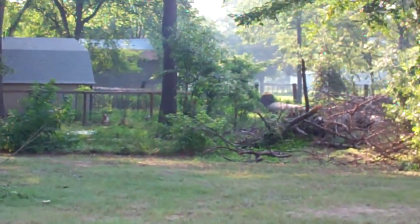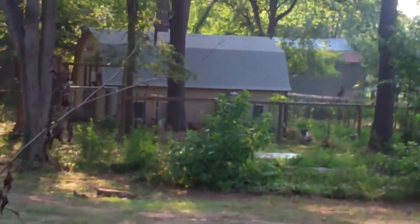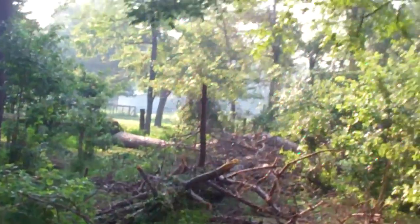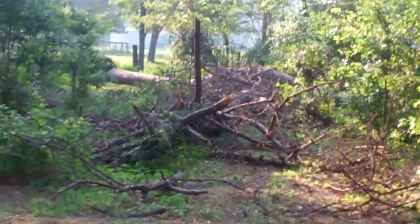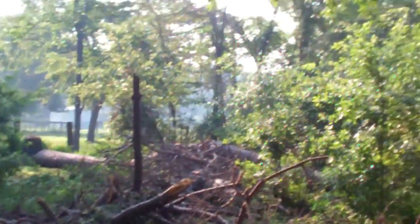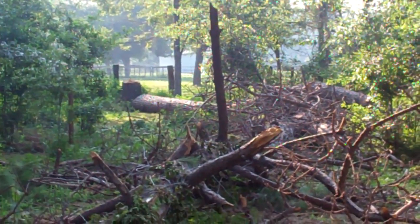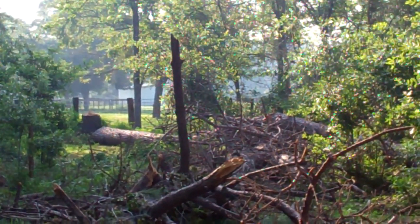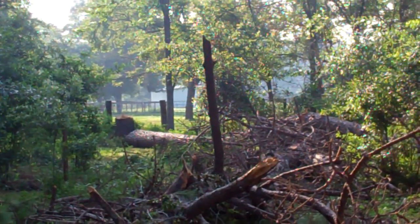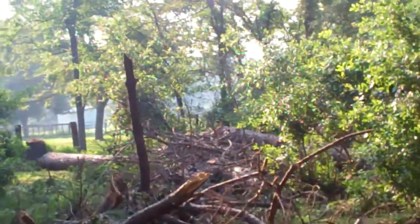Now I'm going to walk back here, and you'll see there's the dog's house. And behind the dog's house, I will show you. See that? That's the crown of the tree that they dropped. The tree itself, probably, I don't know if you can see it back there in the background, and I'm guessing at diameters because I'm not walking through that. There were 2 of those. I'm guessing they're probably 30 inches through, or no, about 22 inches to go through the tree, not around the tree, but if I just made a hole straight through the tree. So that's 2 more that have already been taken down.